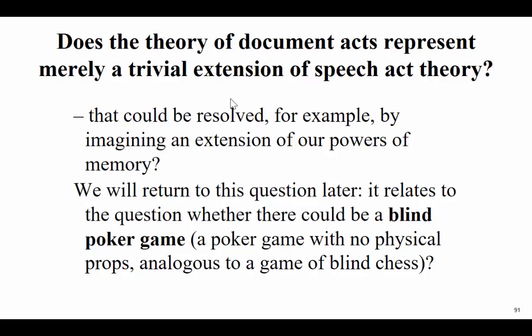So we know that you can play blind chess. People with very good memories and very intelligent people who trust each other play blind chess. They don't have any props. They don't have any documents. They're doing something which is also quasi-mathematical by exchanging speech acts. And they know who's won the game, and they both agree who's won the game because they've been following the game in their minds. But there's nothing other than speech acts and what goes on in their minds.